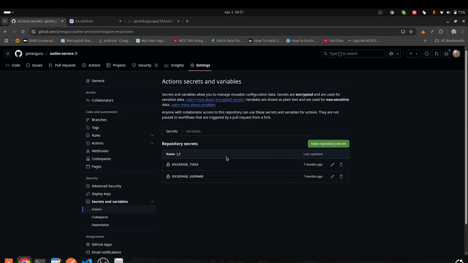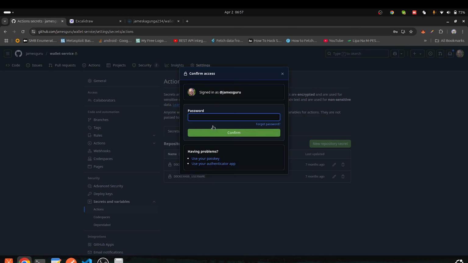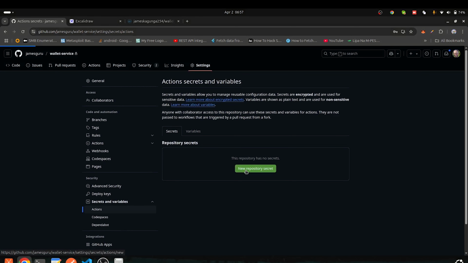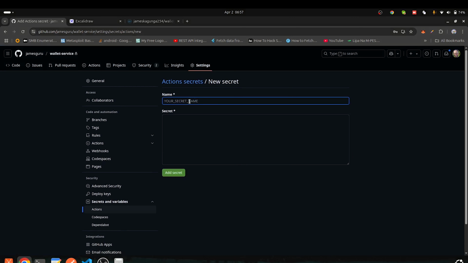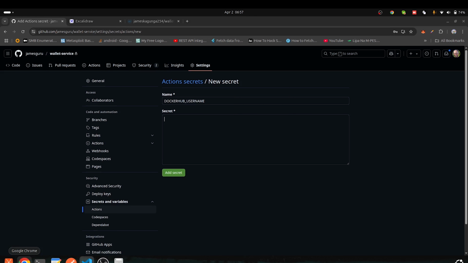You can see I had already specified that here, so I'm going to remove them. Let me remove this. I need to authenticate into my GitHub like that, and I also need to remove this one because I want us to see how it looks. So I'm going to add the username token right there. The username is this one here, because your image is built using the username, and also the tag and the code. So I'm going to specify that here.